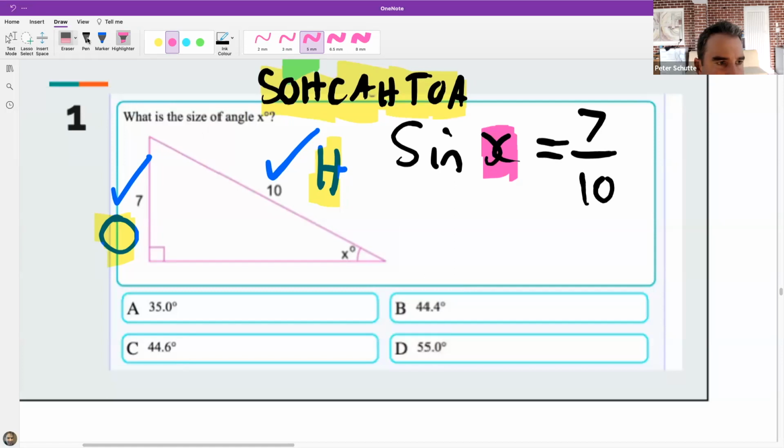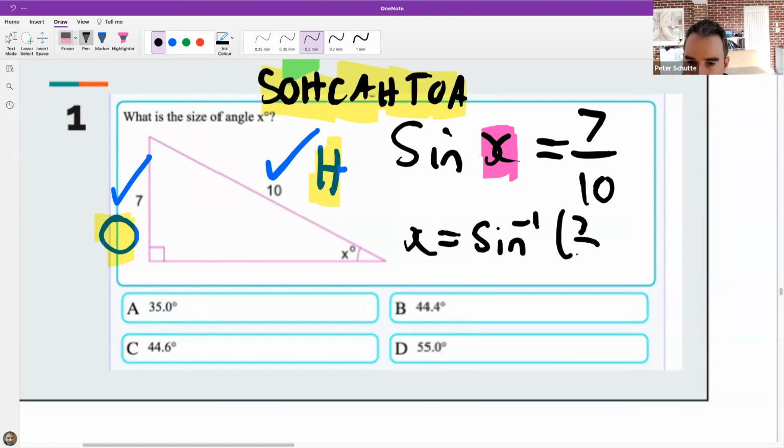Before, sir, we had the angle and we were looking for the side. Now here we do have the sides and we are looking for the angle now. Exactly. So tell me, I'm going to use my calculator. What do I need to do to tell the calculator to give me an angle and not a length, or a ratio of sides? You have to take the sine to the other side and it becomes sine -1. Then you substitute the fraction.